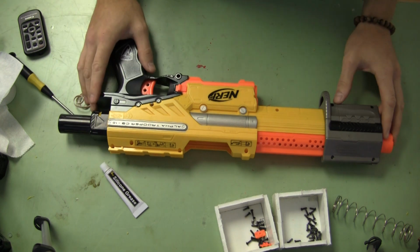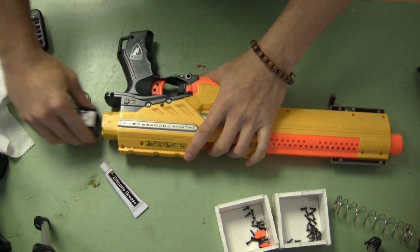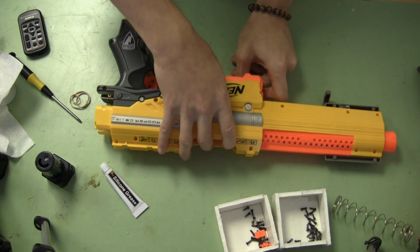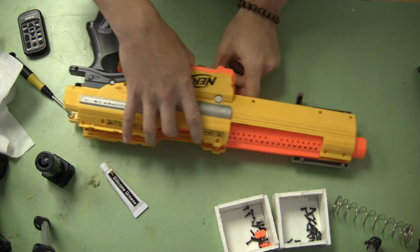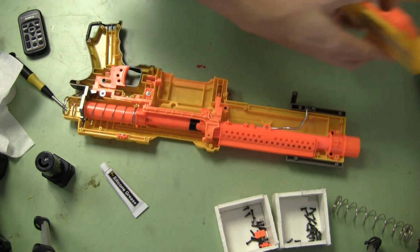Okay, next up is the Alpha Trooper. All the screws have been removed, so let's get started. I noticed Alpha Troopers like to stick at the tip here, so be careful when you're opening your shell.